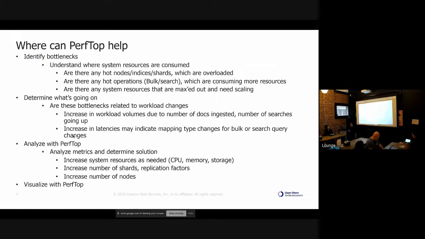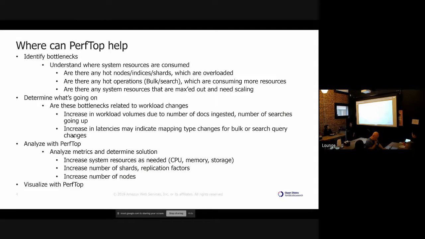But it lets you identify bottlenecks where system resources are consumed, and this is very important because it's expensive for different organizations to just have resources which are sitting idle, whether that's running in the cloud or whether that's on-prem. You want to optimize on how you're using your clusters and your system resources well. So identifying bottlenecks is very important in that whole process of understanding how do you optimize your search engine.